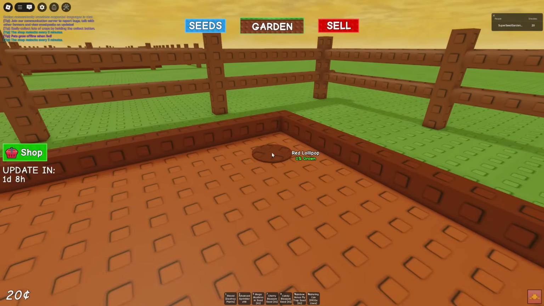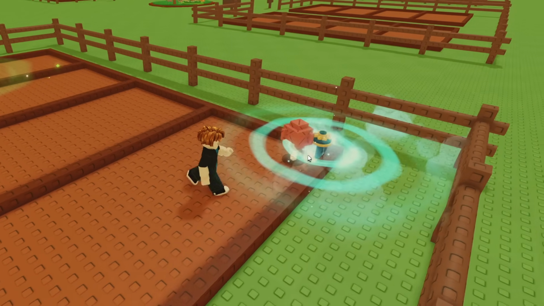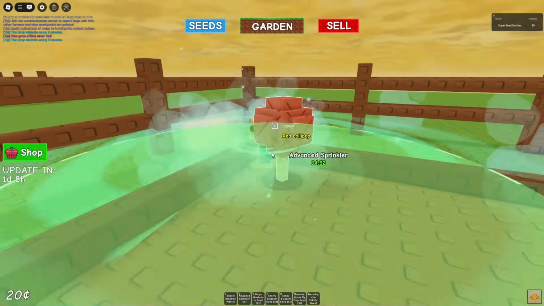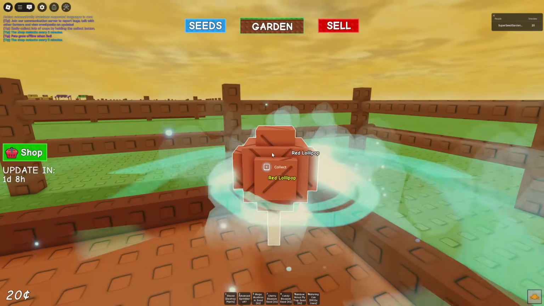So I'm gonna grow this one back here. And I guess we'll just do an advanced sprinkler for this little guy. Oh, he grows really quick. And there we go. It's a red lollipop. This honestly just looks like one of the mushrooms you can get from the seed shop, but it is its own thing. It's a red lollipop.